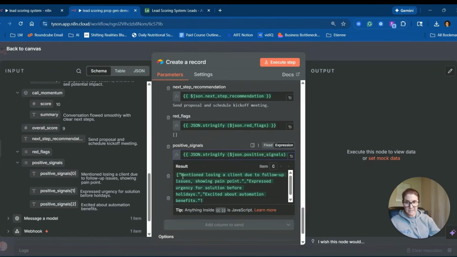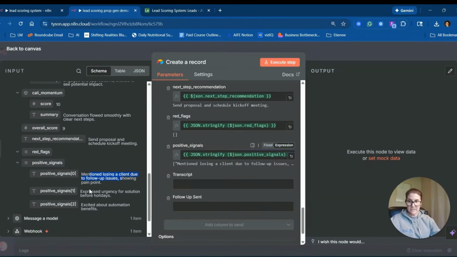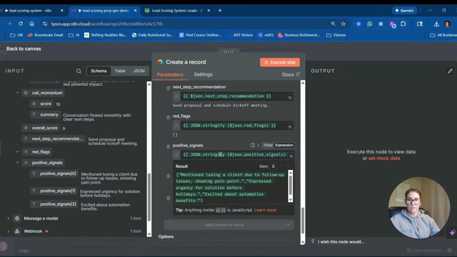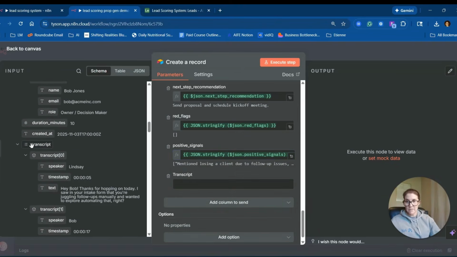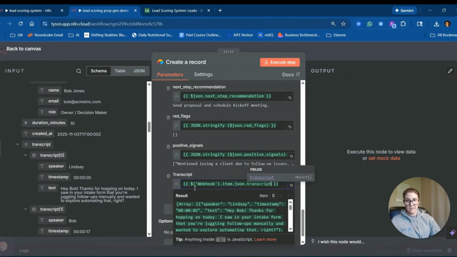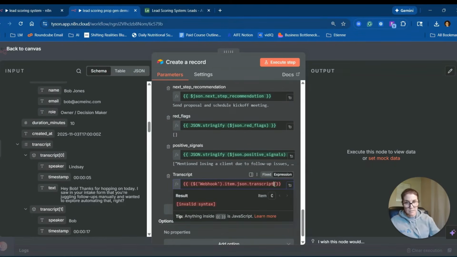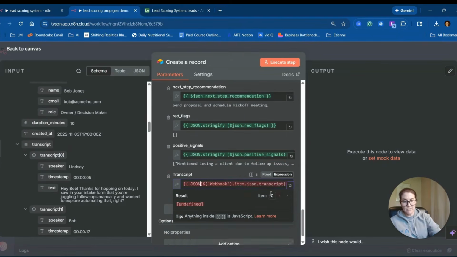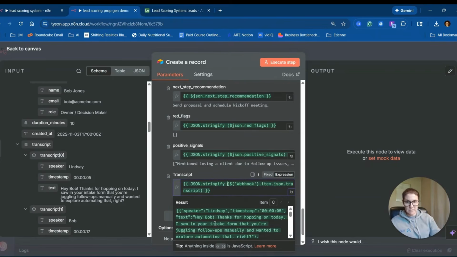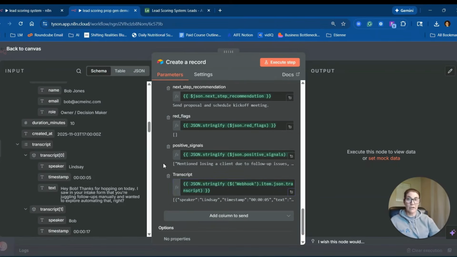So now you can see it's nice and clean in there, where it's just each individual item of these 3 positive signals added really cleanly into one sentence. Then I'm going to come back to the webhook for the transcript. And so the same thing there. I'm going to just drag this in, add the parentheses to this main part of the expression here. And then you can kind of see how it's going to change down below. I'm going to add the json.stringify. Now it's nice and clean for my Airtable database.